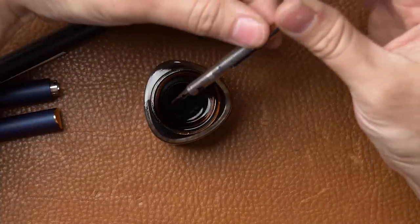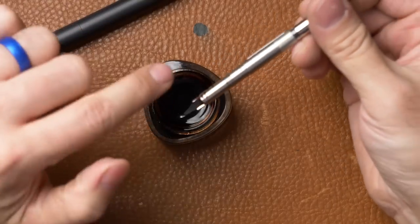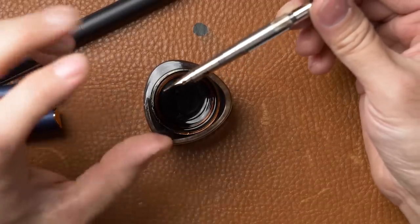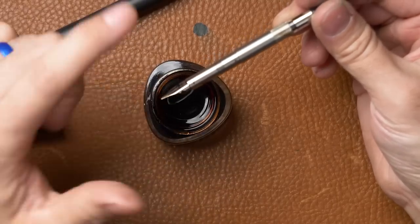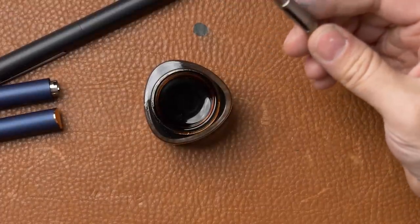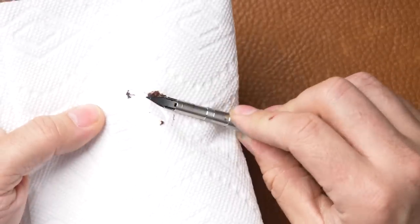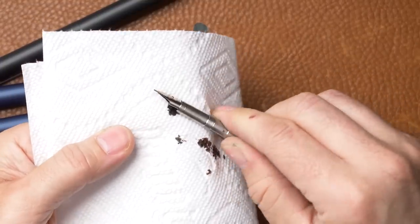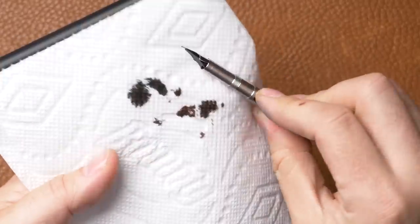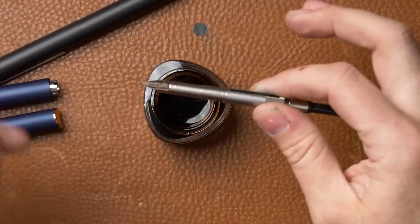It's optional if you want to drop a little drip or two out. You don't really need to with Lamy pens. Usually with pens that have external fins on the feed it's good to let a drop or two out so the feed isn't totally saturated, but with this Lamy pen the fins are mostly internal, so you don't necessarily have to drop the ink down. Then just use a paper towel, napkin, or tissue to wipe the excess ink off the housing. This is all going to be hidden anyway, so as long as you get the extra ink off, you don't have to get super clean — all you're going to see is the nib itself.